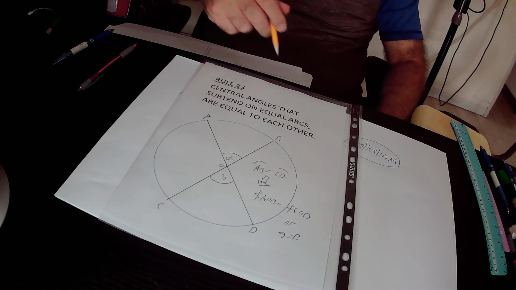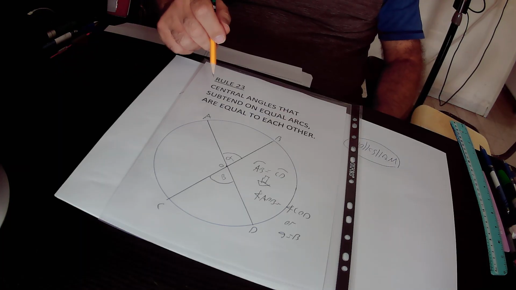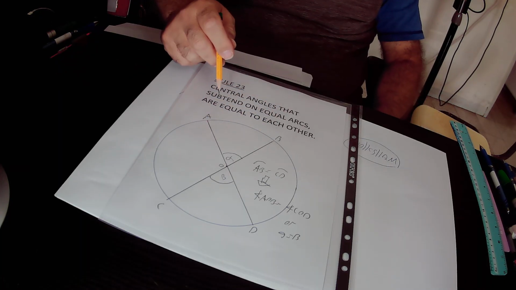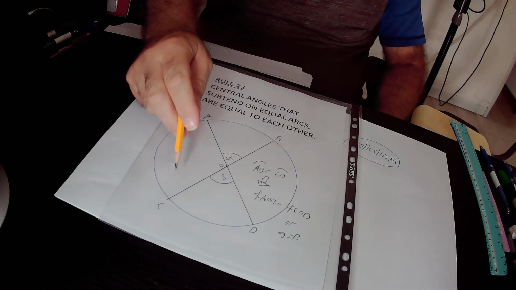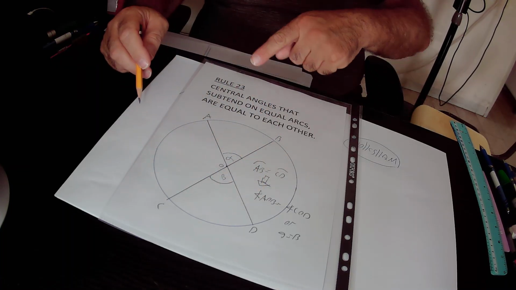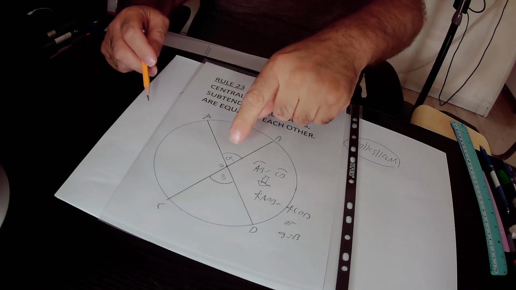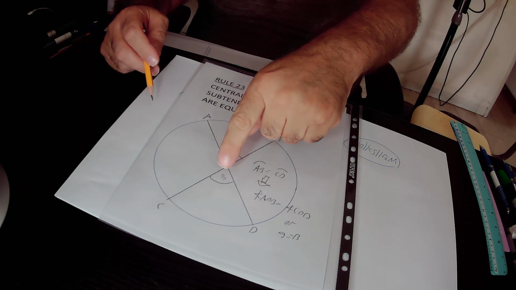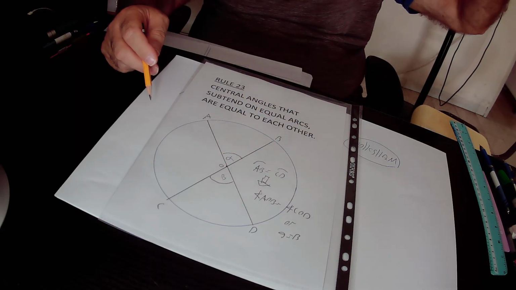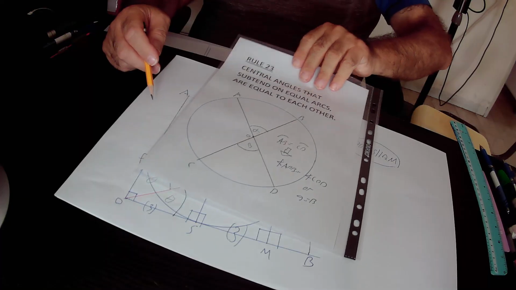So in the one we have a circle. This is central angle AOB that subtends arc KB. Likewise, this is central angle COD that subtends arc CD. So if arc KB is equal to arc CD in its length, it means that those two central angles subtend equal arcs and therefore they are equal to each other in their sizes. That is to say, alpha equals beta.